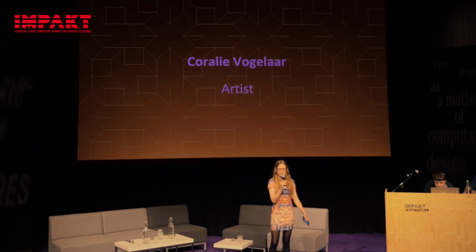We have Coralie Vogelaar, who is a visual artist with a graphic design background and who is conducting systematic studies revealing mechanisms happening in our visual culture. She uses quantitative research methods such as image and emotion recognition software and eye tracking. And Coralie also has some work being exhibited in our exhibition.